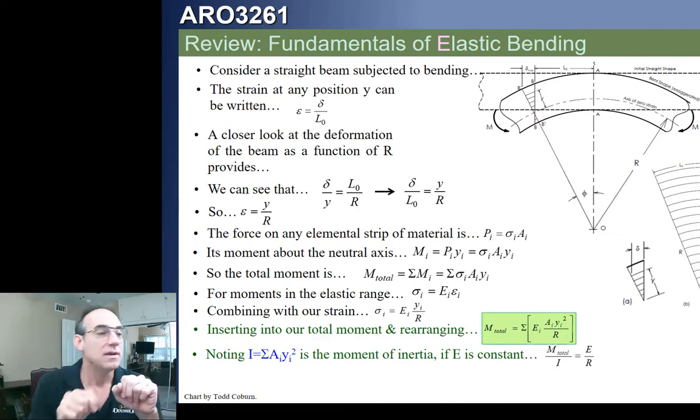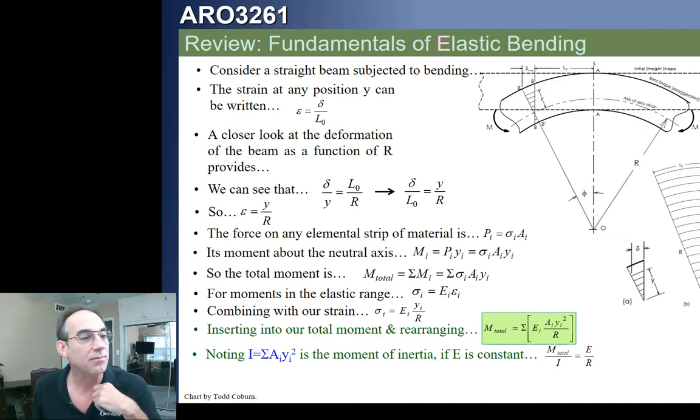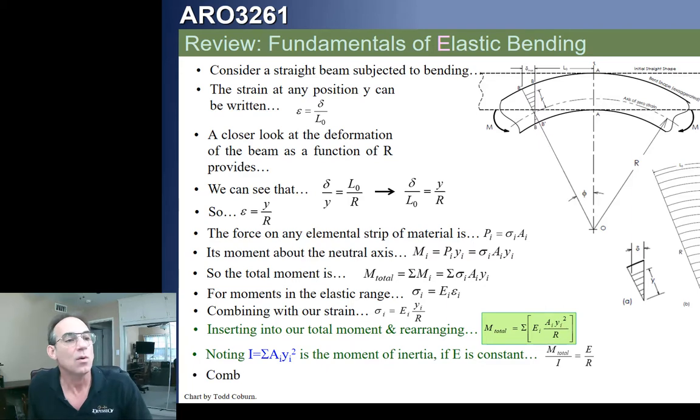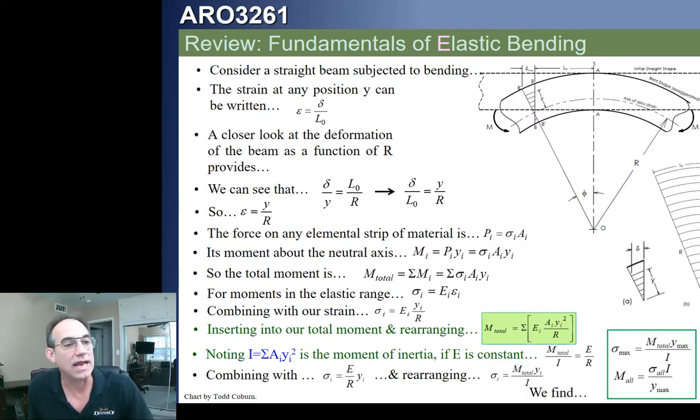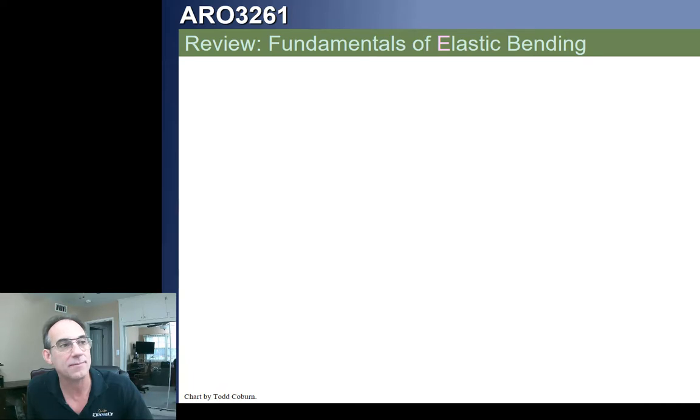So we wrote our equation this way, and then we were able to cancel that E term. Now remember, our I was the summation of the AY squareds. We're going to follow the same thing, and what we did, we were able to cancel that by plugging in our stress. See, our stress relation had E, and the moment relation had E, and so those two E's canceled. That led us to these two equations.